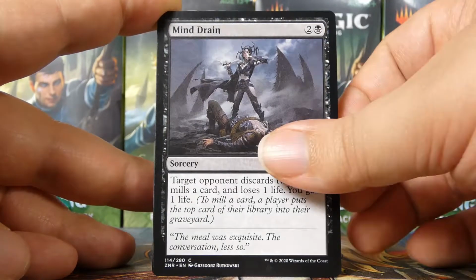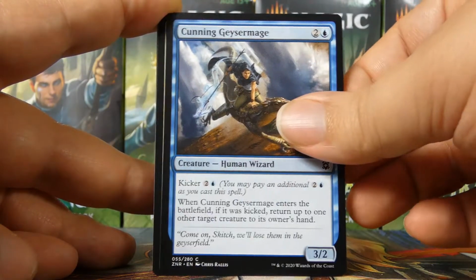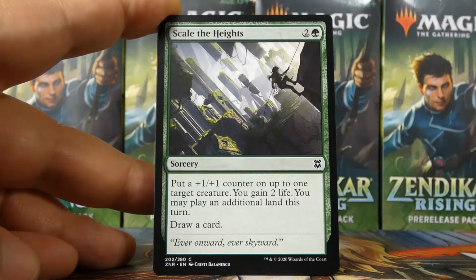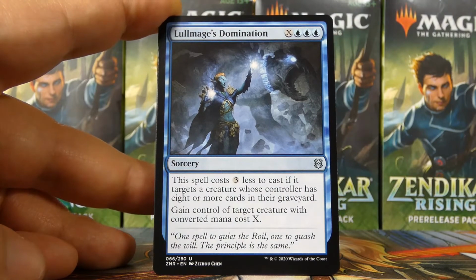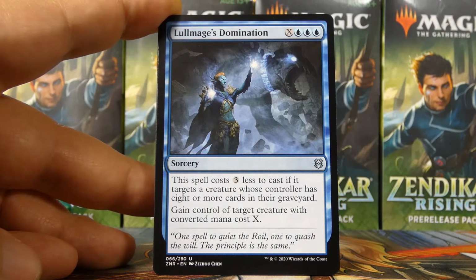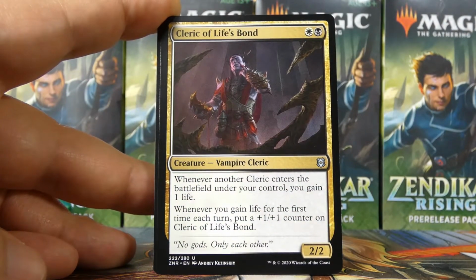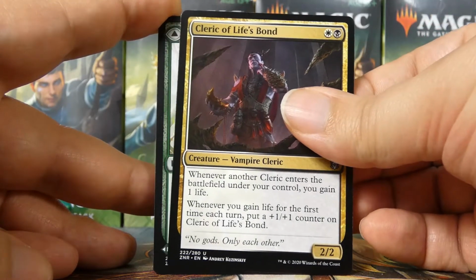A Mind Drain, a Cleansing Wildfire, Cunning Geyser Mage, Seagate Banneret, Spare Supplies, Scale the Heights, Lull Mage's Domination is our first uncommon. Such cool art on this card. Cleric of Life's Bond, very nice, and a gold card at that. So we got Karen last time. Now we have the Cleric this time. 2 gold cards in 2 packs.